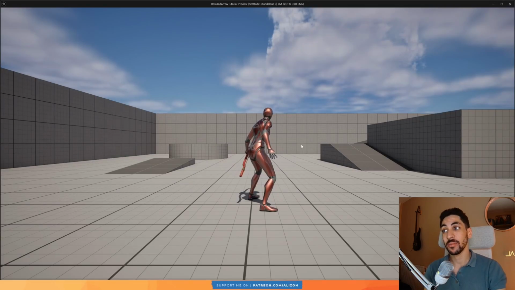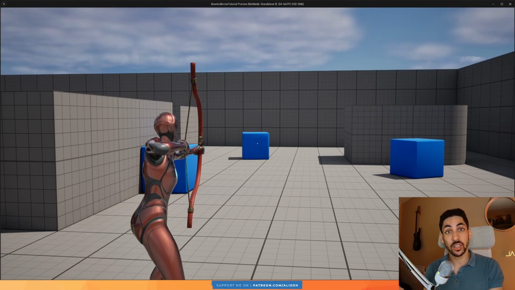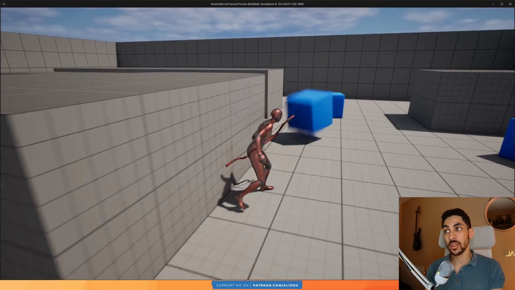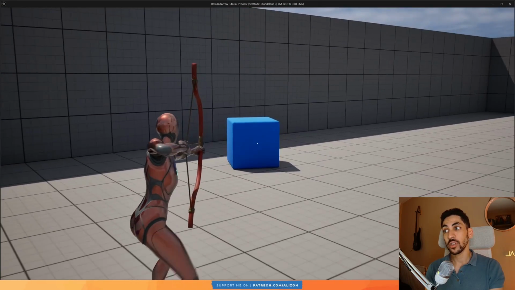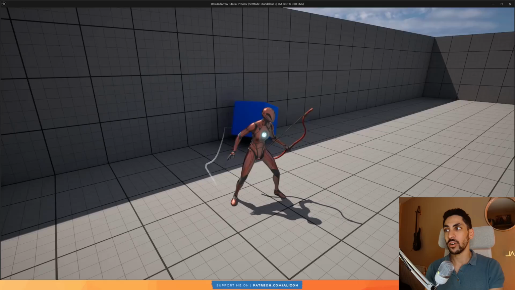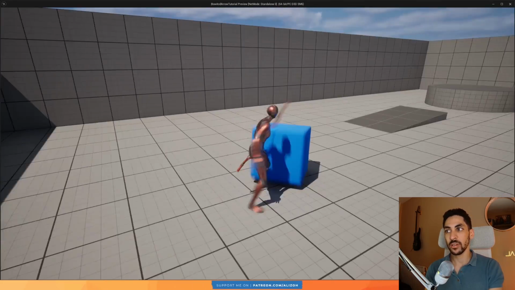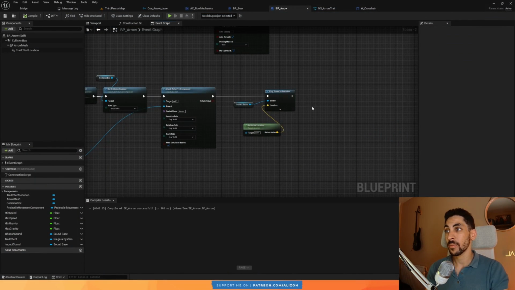All right, now I want to add something also really cool, which is adding physics collisions when it hits something that simulates physics. So these boxes, they simulate physics, so I can push them like this. So I want also when the arrow hits it, I want it to push the box. Oh, and also you notice a trail effect stays after it hits something. We want to disable that as well. So let's do both of these things. Let's add the physics collision first.